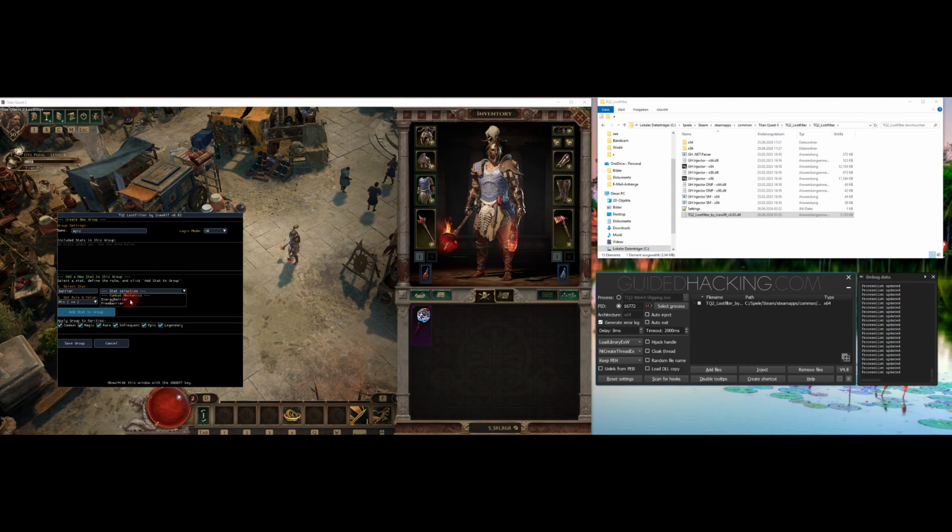We select the energy barrier and we select the 50 for now, and down below we can also select the rarities for this filter, and we select the epic. So we add this to the group and save.